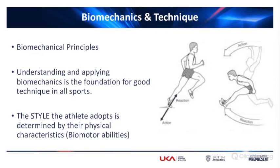Biomechanical principles underpin all technical models. Yeah, and that's just full stop. I can pretty much say that and just switch off at this point. But biomechanics is about studying how human bodies move and apply force as it relates to an event. And it allows us to identify models of good practice, which lead to success in an event.